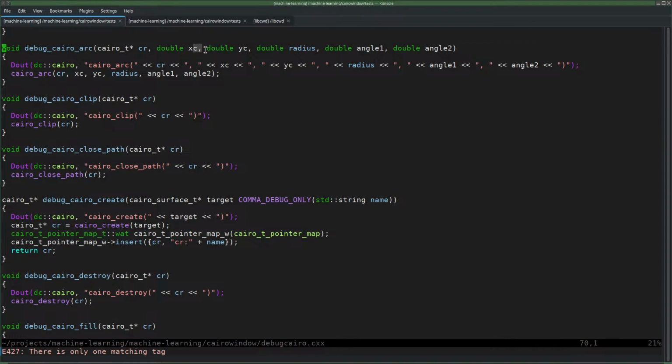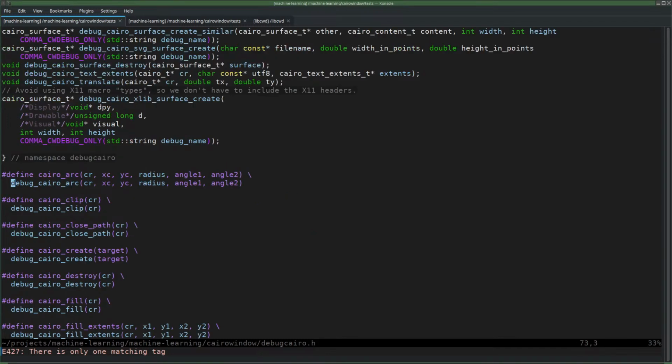Because this is the center. Center coordinates, radius, and two angles. Like it says here.